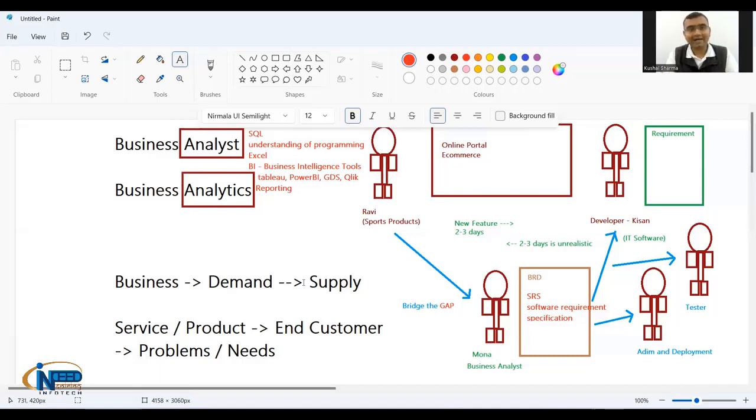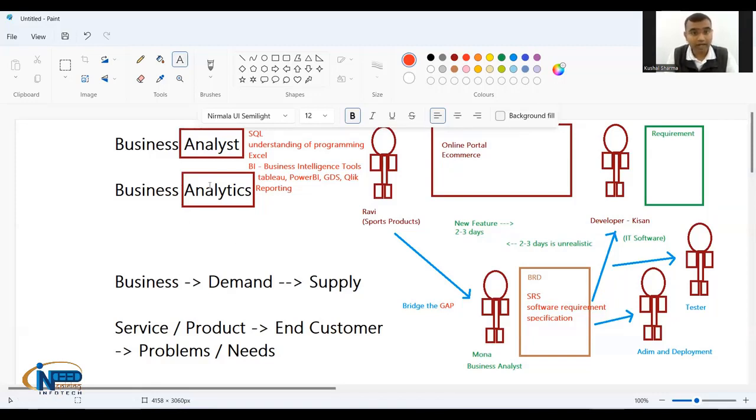Now the client doesn't know anything about the technology, or the pros and cons of the technology. The client only knows that he needs a mobile application which can fulfill some of the needs and maybe challenges he's facing in the business. This is what he wants.